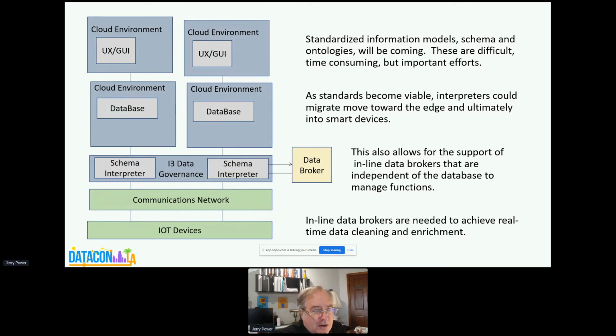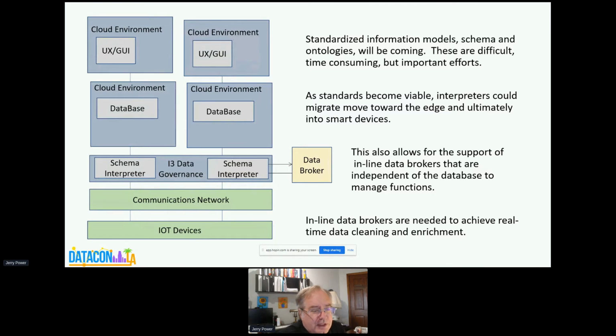When standards start appearing for IoT devices, certainly we accept that there are some IoT devices that are going to be made super smart and they're going to totally conform to the standards. That will happen. In that case, you don't really even need a schema interpreter. You just feed the data from the device into the database. And I said that based on standards, but maybe even the device includes tools that let you reformat and change the data differently as it flows out of the device. There will be cases, however, where some devices are not that smart, so you may still need a schema interpreter.